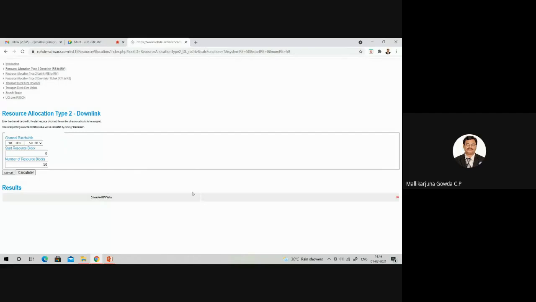Hope you are able to see my screen now. Yes, are you able to see this screen? There is resource allocation type 2 downlink.